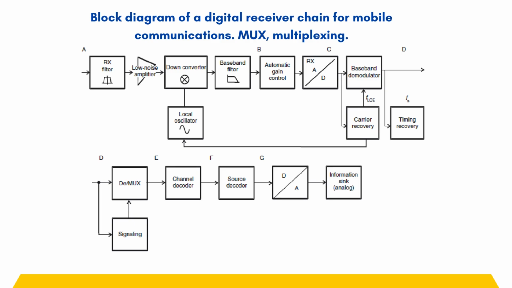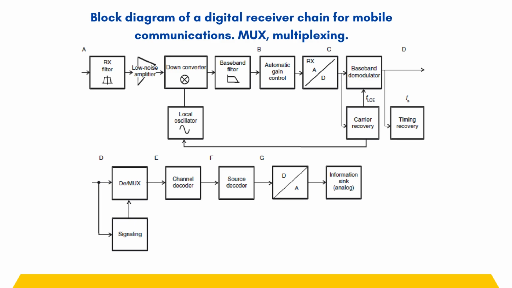Simple timing recovery uses demodulated data to determine an estimate of the duration of symbols and uses it to fine-tune sampling intervals. The decoder in the receiver uses soft estimates from the demodulator to find the original source data. In most cases of an uncoded system, the decoder is just a hard decision device. For convolutional codes, maximum likelihood sequence estimators are used. Signaling recovery in the receiver identifies the part of the data that represents signaling information and controls the subsequent demultiplexer stage. The demultiplexer stage separates the user data and signaling information and reverses possible time compression of the transmitter multiplexer.